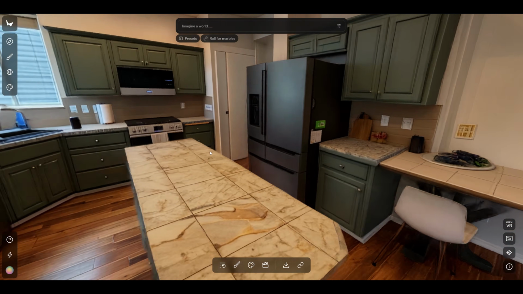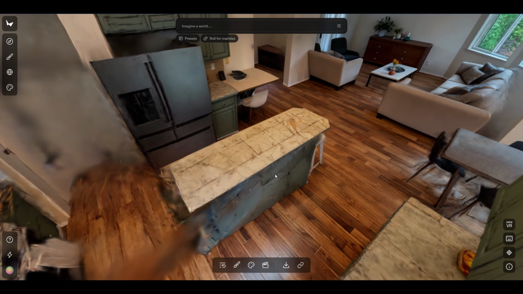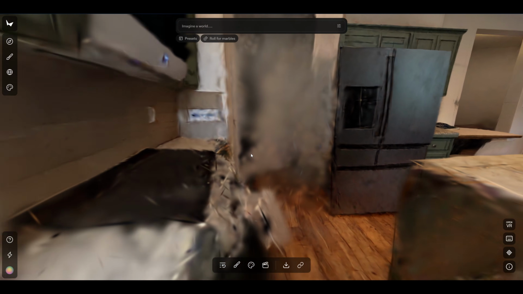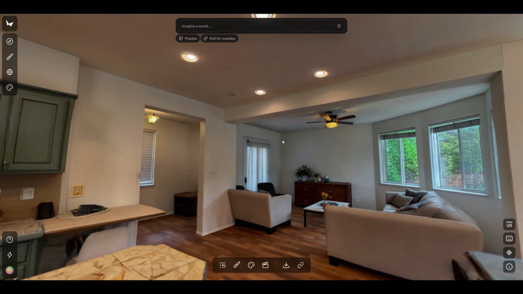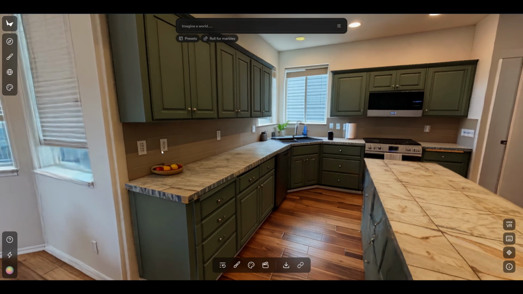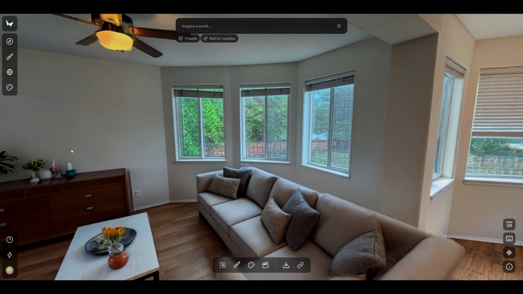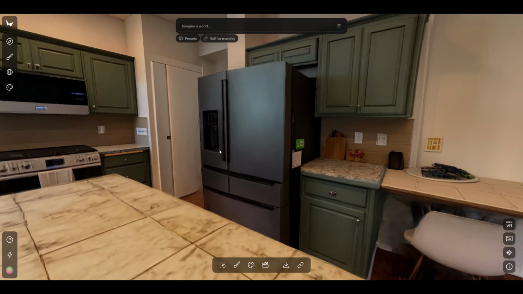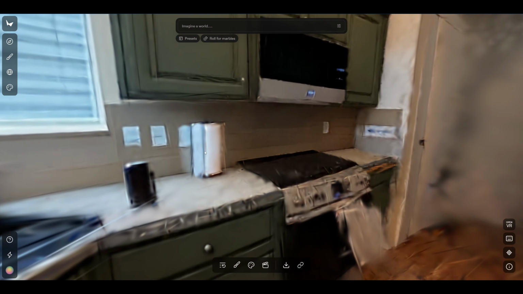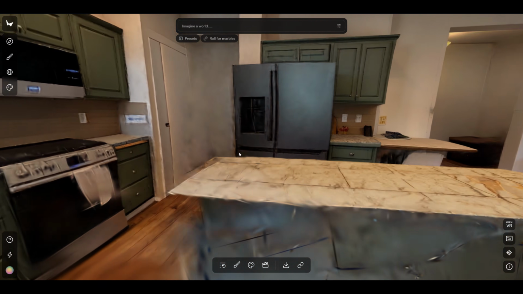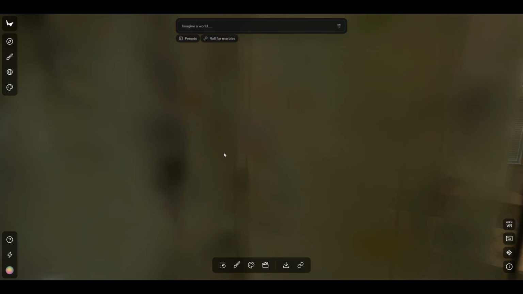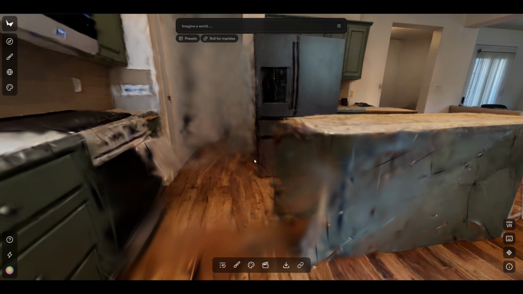The one thing I was not impressed with was when you come over here, things kind of fall apart. I would love this kitchen to be something that we could navigate with, I don't know, a robot. I can come over here just fine, but I can't come all the way over here. So that might mean I need some expanding. Let's try that now. I'm actually doing all these out of order, but let's try expanding this part of the scene.